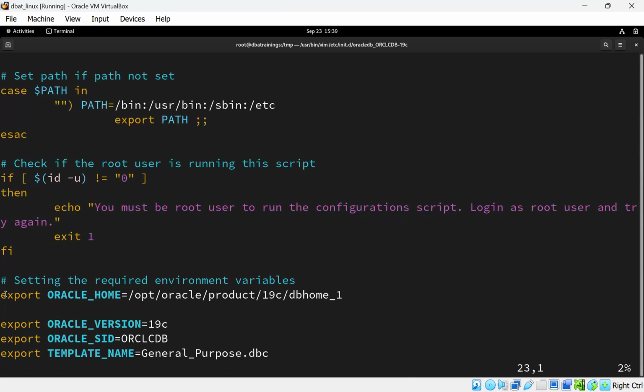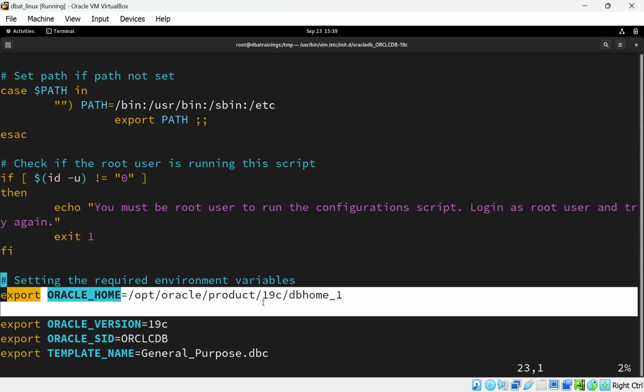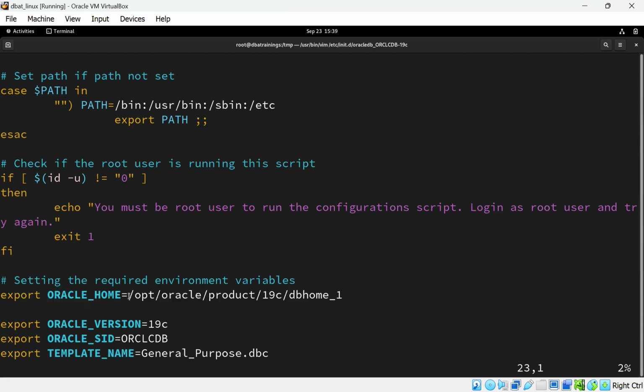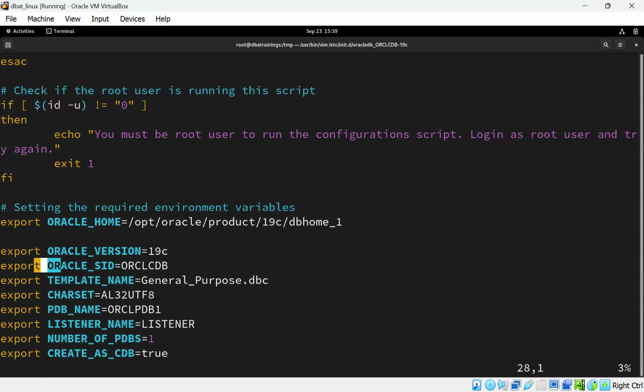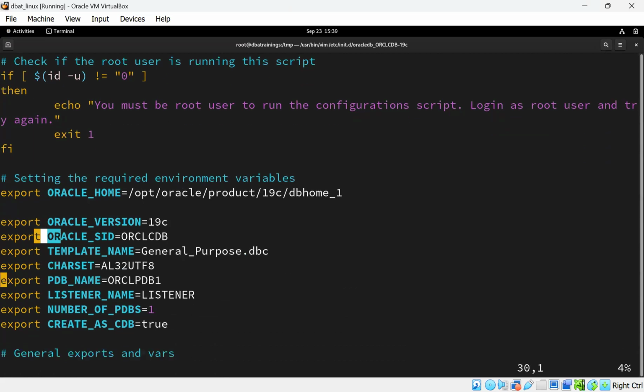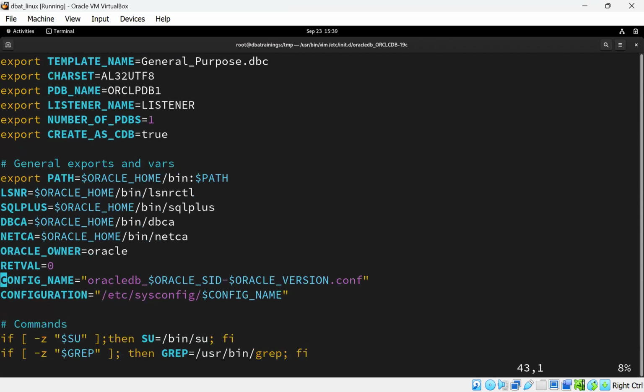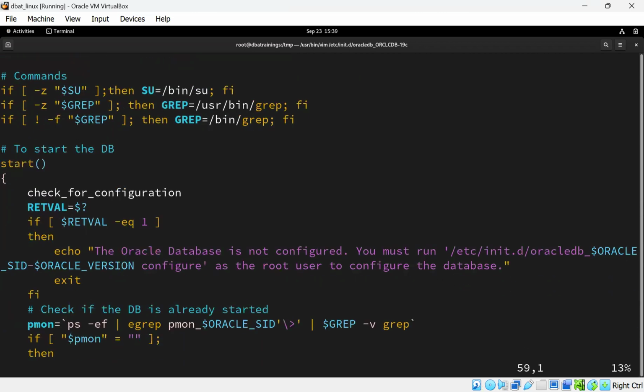And if you remember, traditionally you put slash u01 app oracle product that way. They're exporting the Oracle version, exporting the Oracle SID. So this is the name, and you can change it if you want as per your choice. Okay. And then all these things they are going to create.